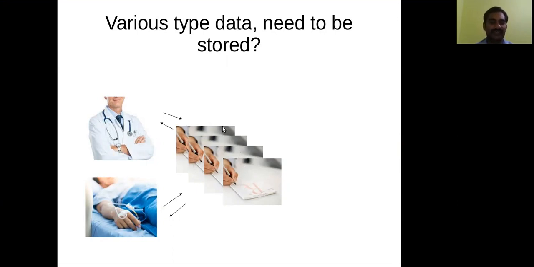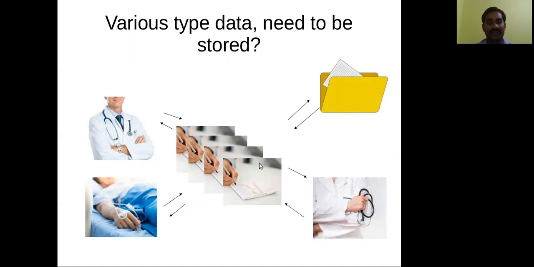So there is a chance that it will take some time. But if the record was saved, suppose this prescription was saved, then whether the doctor is the same or different doesn't matter. Based on that prescription history, the current treatment can be continued, or new medicines or tests can be performed based on the situation of the patient. By this example, it is easy to understand that data should be stored, and it is very good for the future if data is there.